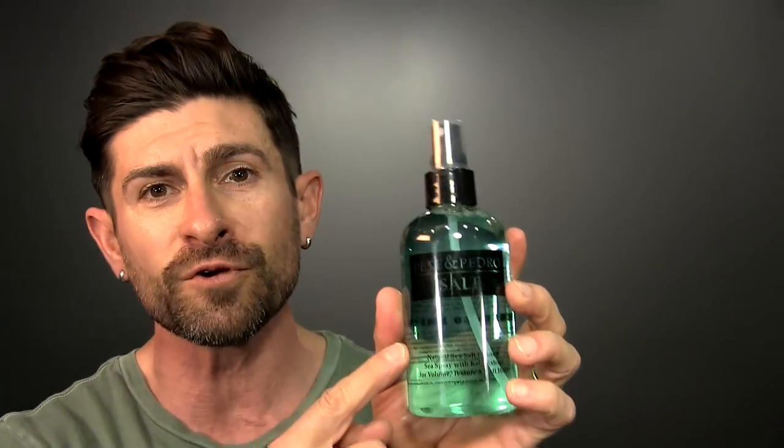It might be something you want to try and experiment with. If you want to check out the sea salt spray, I'll link to it along with the Pete and Pedro putty down below, along with a great discount code. If you haven't tried these two products, they're the best on the market and they're super good for your hair. One issue people have with sea salt spray is they think it's going to dry your hair out — not when it's infused with sea kelp, which we do. This actually helps hold the moisture in. But even though it's a great product, make sure you're conditioning your hair when using a sea salt spray — once a week would be the safe bet. I just wanted to do this video about something I found for myself that I thought you might enjoy, because I know there are a lot of questions about getting volume and lift without using heat or a hairdryer. It worked for me — it will definitely work for you.